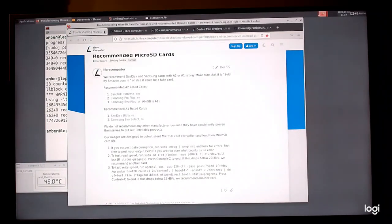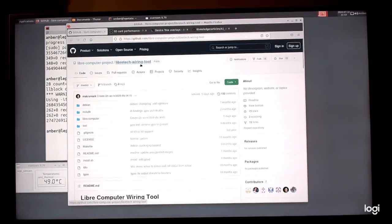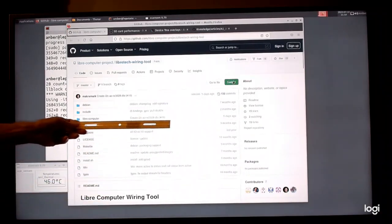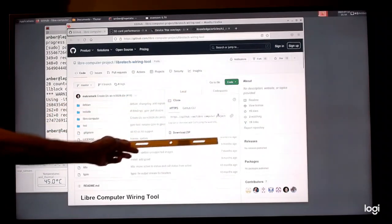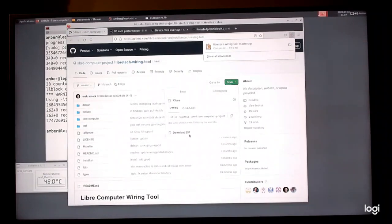So I'm gonna close this window right here, and it's the wiring tool. We need to get a copy of the Libre wiring tool on GitHub. Let me see here. I think I dropped my pen. Oops. Now there's a couple of different variations, but what I do, I just download the zip, because I make mistakes and I just want to start over sometimes, and it's just easier for me to delete the whole directory and start over. So that's what I'm doing right there.